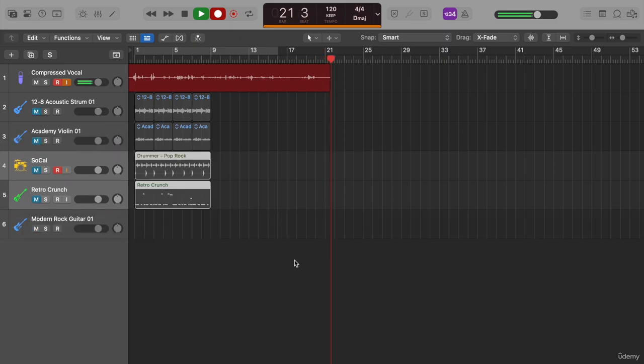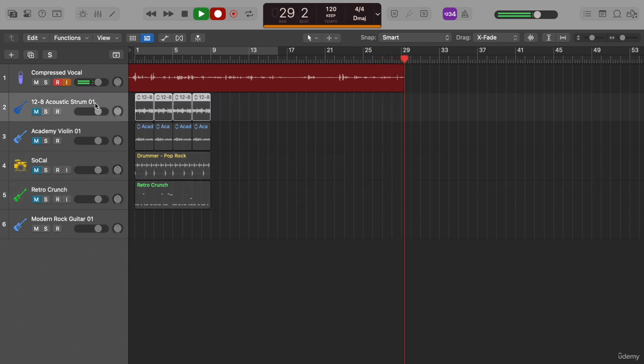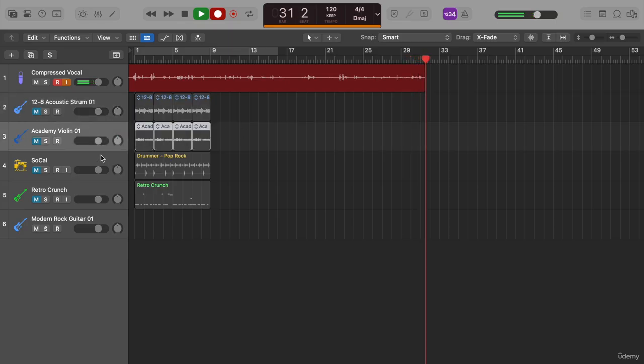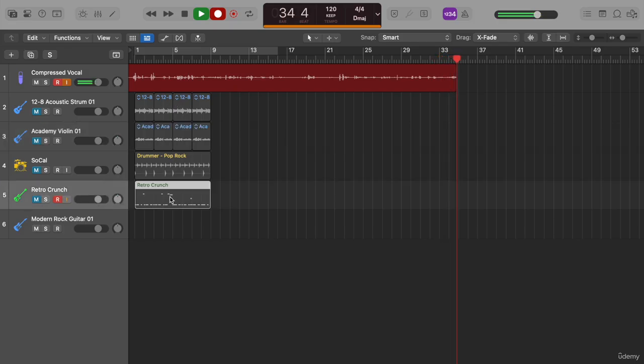Let me go and delete this one since I can't use it. Okay, that's all right. I'll see if I can reorganize them. Yes, okay. So guys, last time we had a look at the drummer, and today we're also gonna use the drummer. It's not just loops. So we have an acoustic guitar, strumming, and then the violin. These are all audio loops, so it's like real audio.